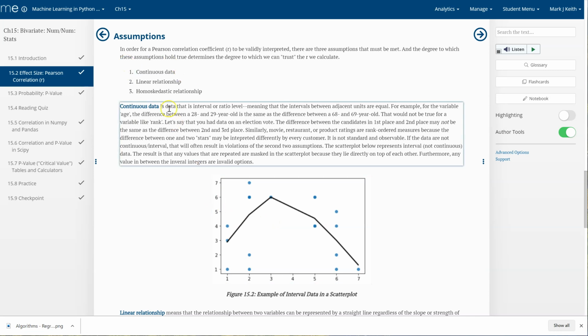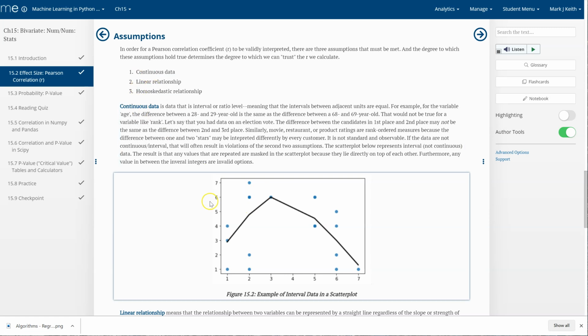Even if it's not continuous, if there are more and more values, the scatter plot will look more and more like a continuous scatter plot. But since there are only so few values, you see these really stark gaps here. The other problem with non-continuous data is it hides dots. How many cases are truly represented in this graph? For example, right here at 2.6, we see one dot, but there could be 500 cases at that value, all on top of each other, and we just don't see them. So that's the danger of non-continuous data, but it doesn't prevent us from calculating a correlation.